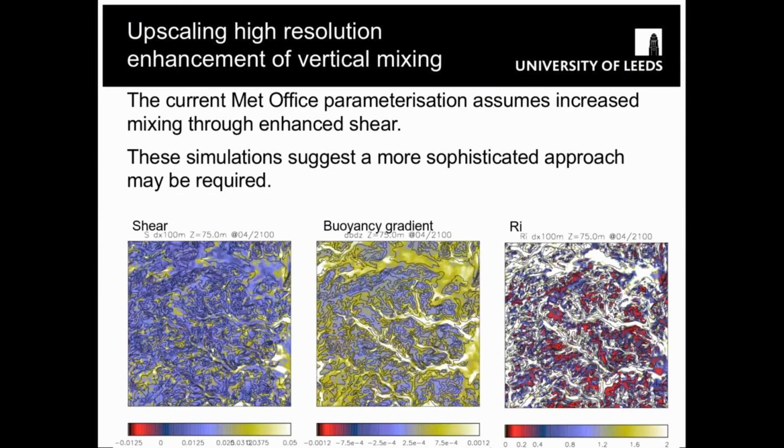So you can run a high resolution simulation, use that as your truth. Then you can do some kind of averaging to find out what the mean flow looks like. Apply the parameterization and test the enhanced mixing predicted by the parameterization against what you actually resolve in the high resolution flow. So we can use these high resolution simulations as an experiment to test and to develop our parameterizations.